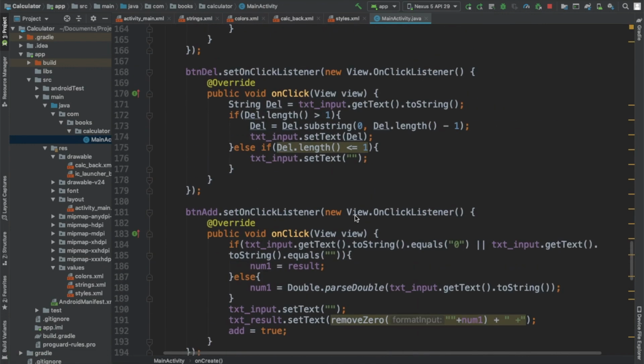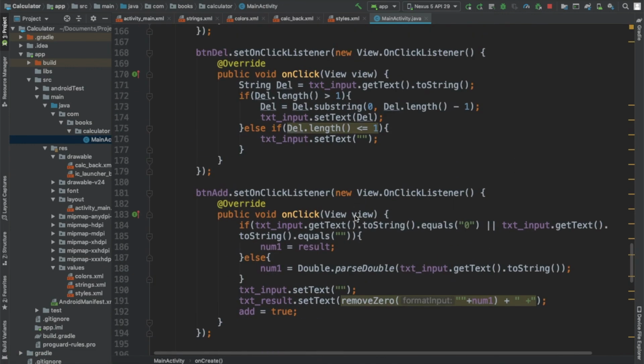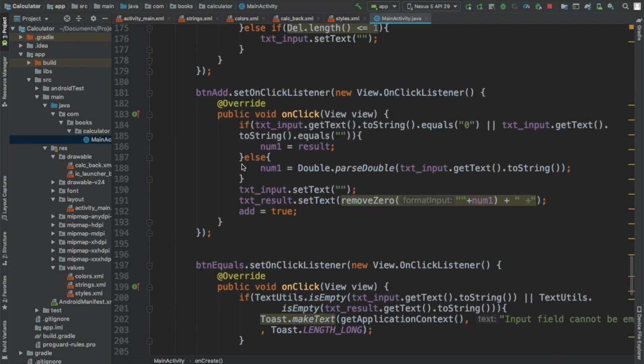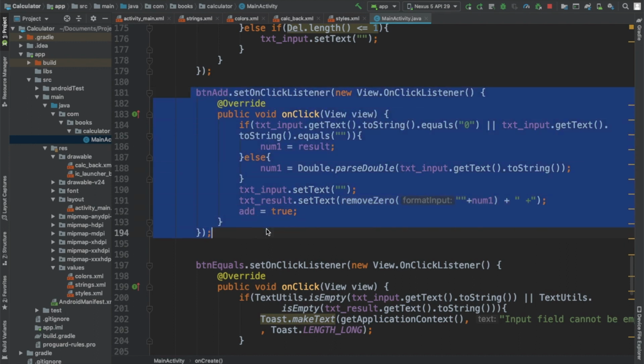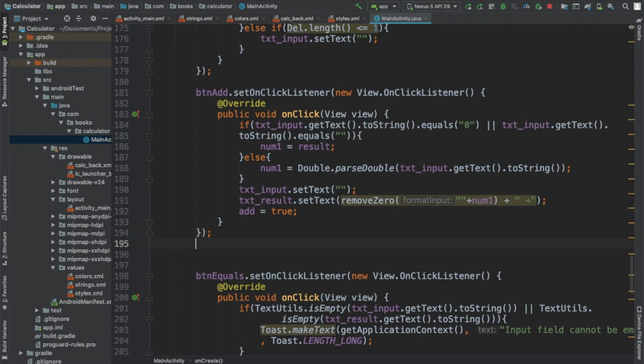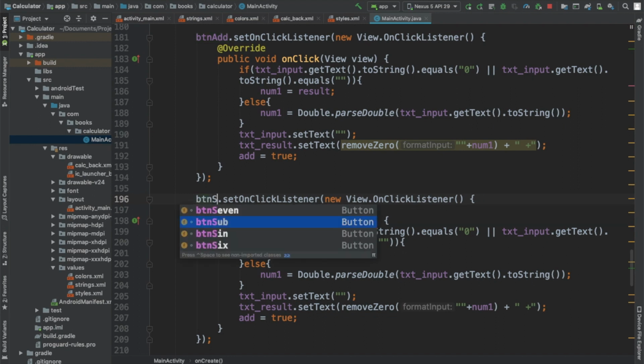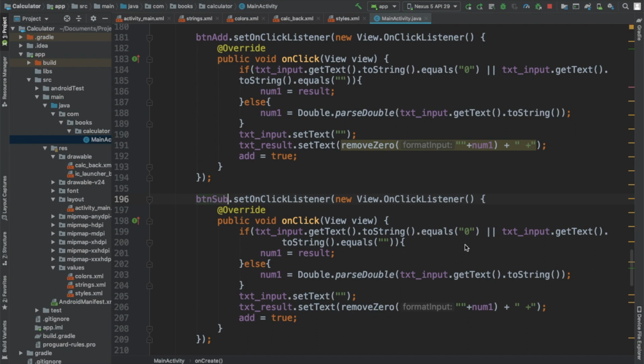So what we can do, we'll do for the others. Here we've done for addition. I think I'm just going to do for subtraction, for multiplication, for division. At the same time, I'll just copy this and just duplicate them. So this should be mod, all sub, yeah. Just take it.